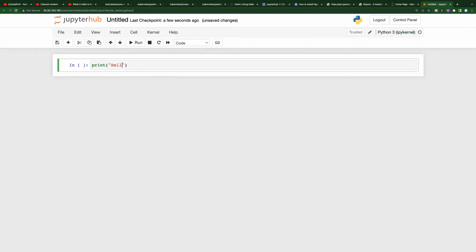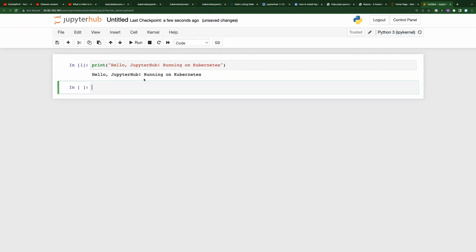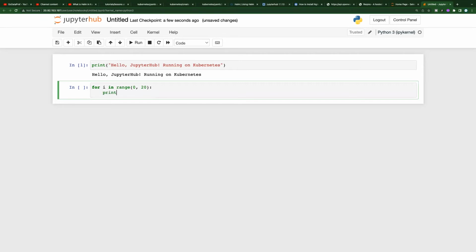Print hello JupyterHub running on Kubernetes. Okay, so there you go. We can also write a for loop: for i in range 0 to 20, and then we print i.